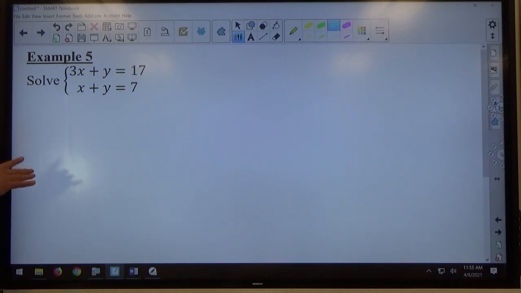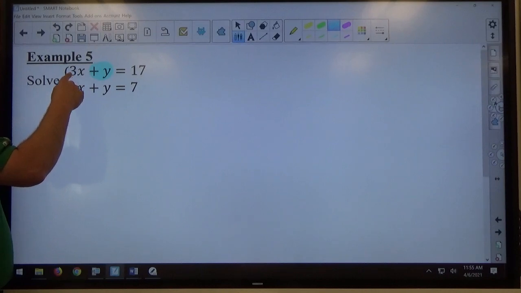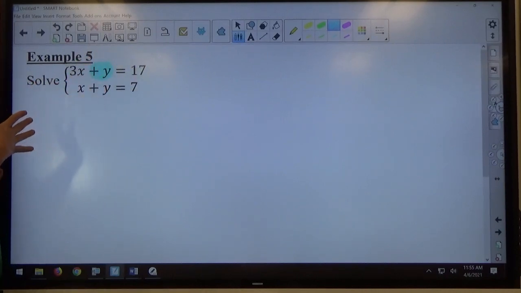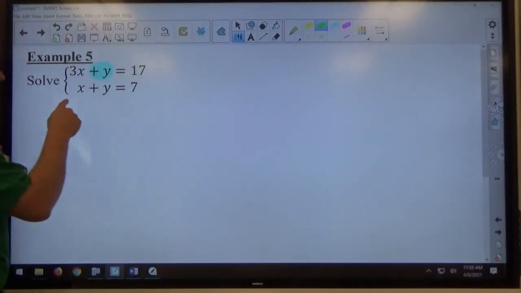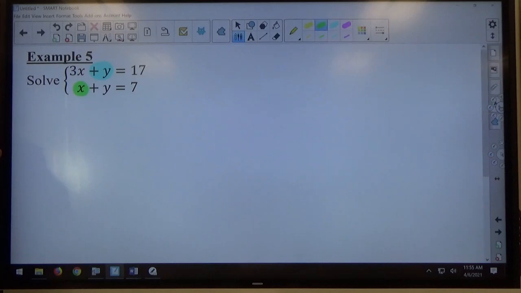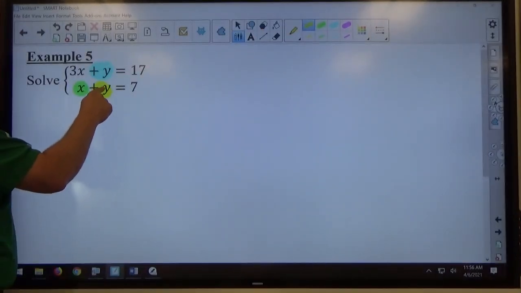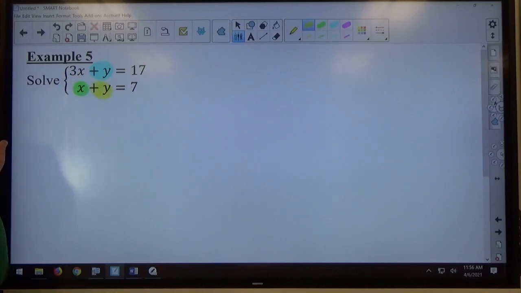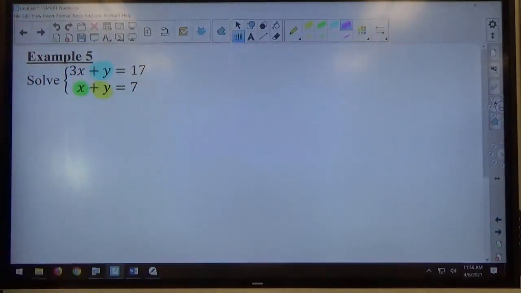So in this setup, solving the top equation for y involves just moving 3x to the other side, then it's done, right? So solving that for y is very simple to do. If I take the bottom equation and solve for x, I simply have to move y to the other side to get x equals. Very simple to do. If I want to take the bottom equation and solve for y, I just have to move the x to the other side, getting y equals. Very simple to do. All right, so all three of those would be simple. Any one of those three would be fine, and the amount of work and the difficulty level will be the same for all three of those choices.